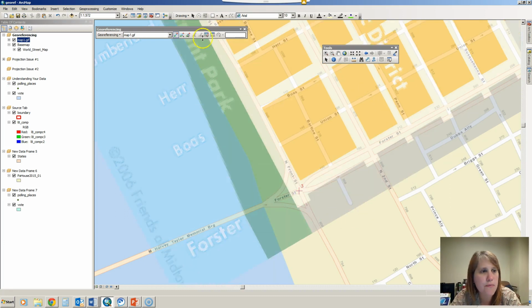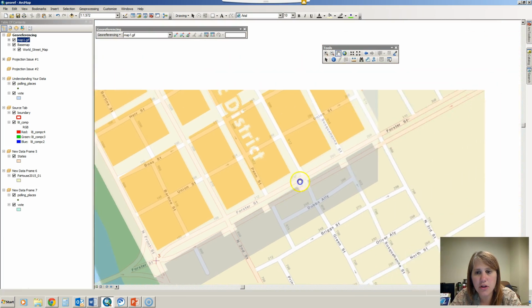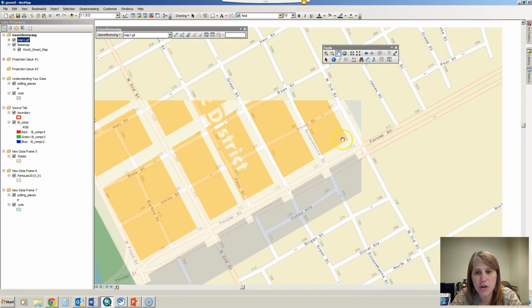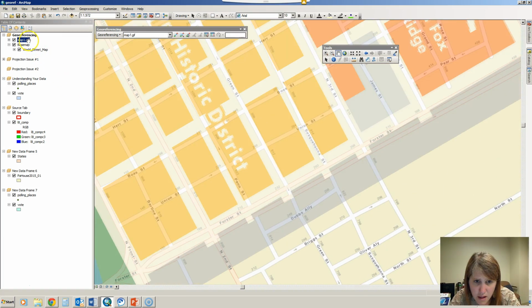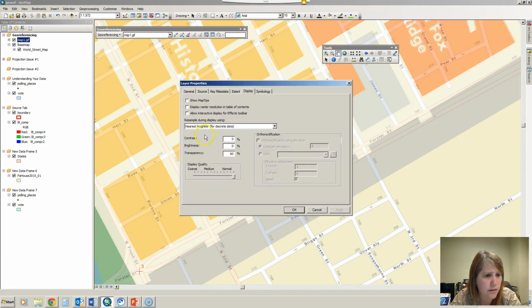It moves over, and then finally I'm just going to go to the corner over here, and I'm going to get rid of that transparency because I don't like doing it this way.